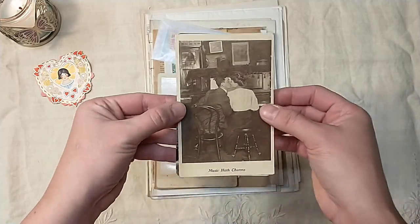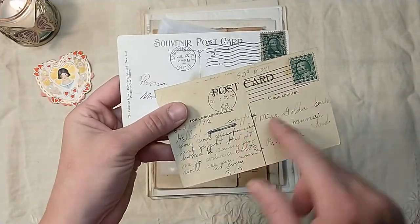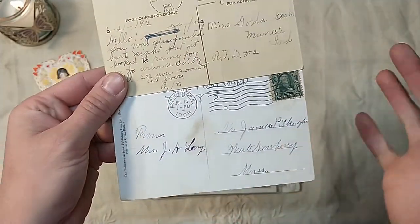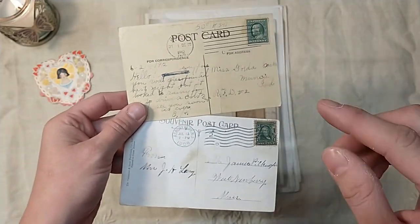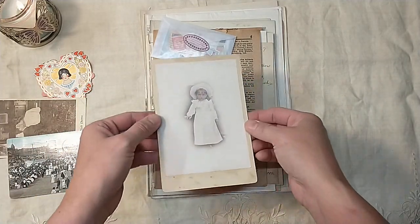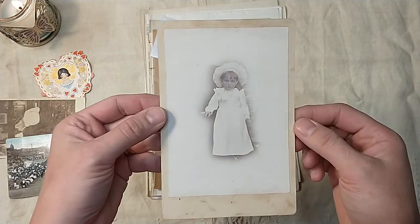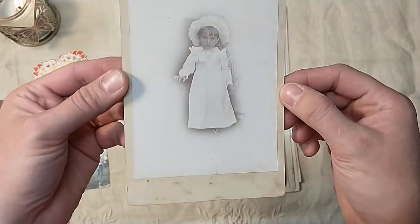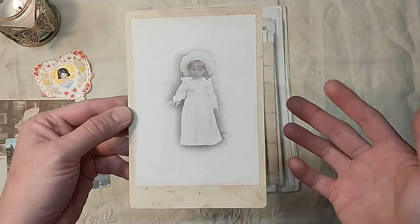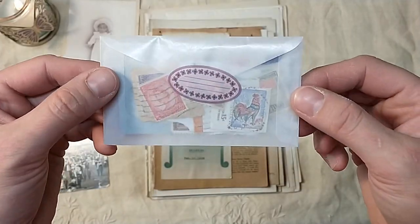And then there are 2 postcards, and they're all different designs, but they are all stamped and written on. None of them are blank, and they are both at least 100 years old. So 1912 and 1908. So like I said, everything in here is at least 100 years old. So you get 2 postcards. And then everybody gets in their pack one of these really hard, these are very mounted on really hard cardstock, and a really old vintage photo. Some of them have like the writing of the photographer on the back and some do not, but just a really cool vintage piece.